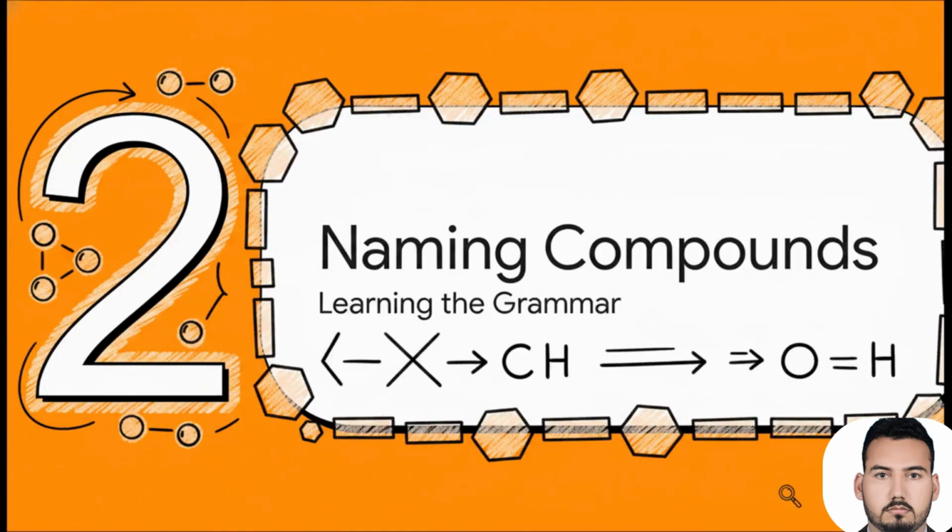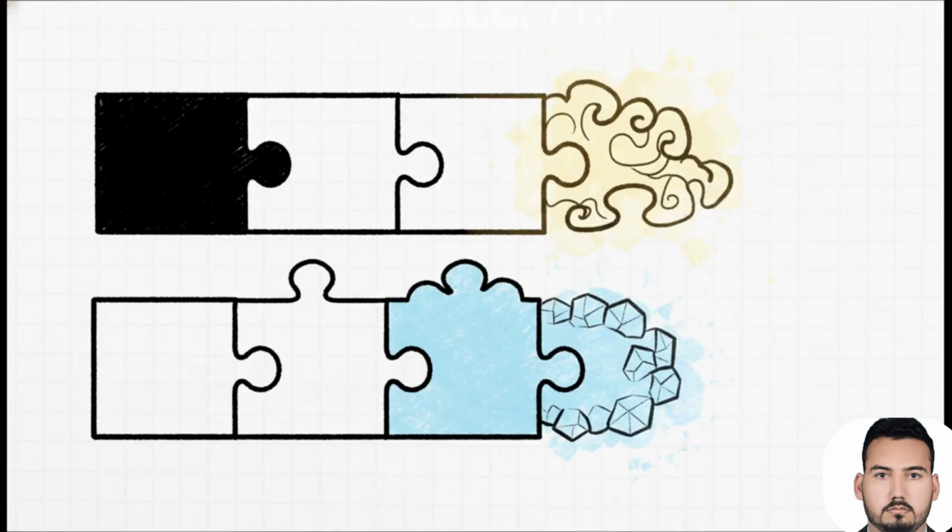Moving right along to Section 2, naming chemical compounds, or as I like to call it, learning the grammar. So scientists actually use some pretty specific grammar rules to name these new compounds. Here's how it works. If a compound has a metal in it, the metal's name goes first, always. The nonmetal comes second. But here's the fun little grammar twist. The ending of that nonmetal gets swapped out for "ide." That is exactly why mixing sodium and chlorine doesn't give us sodium chlorine. It gives us sodium chloride. And hey, if a third element sneaks in there, specifically oxygen, that ending usually shifts again to "ate."